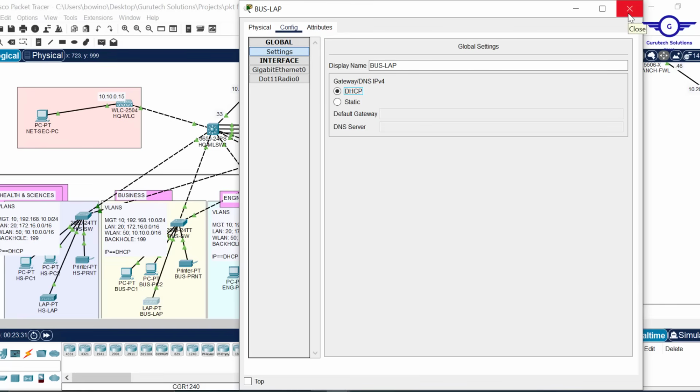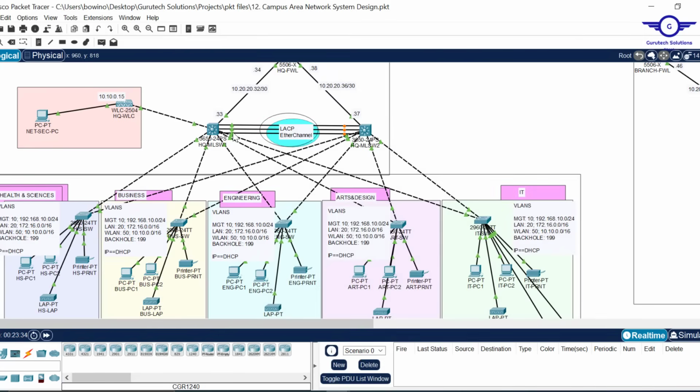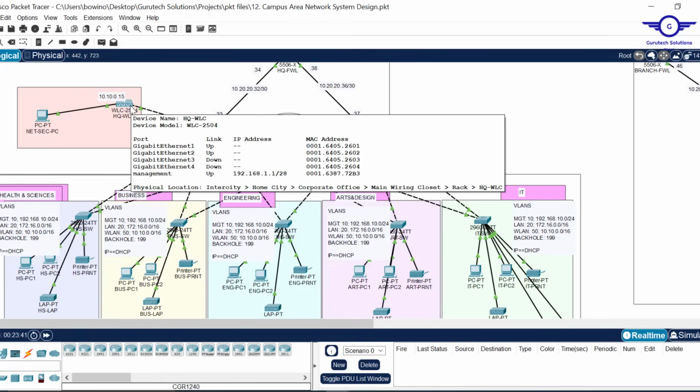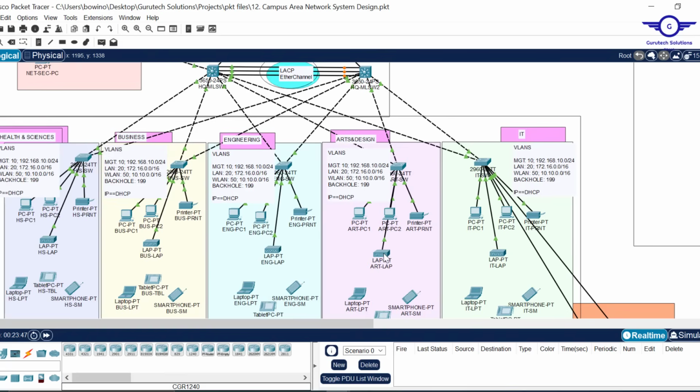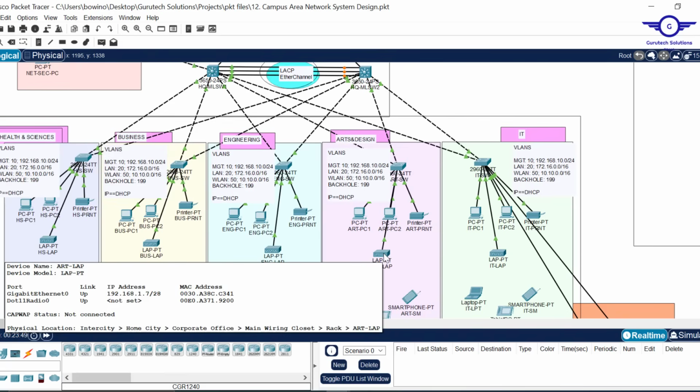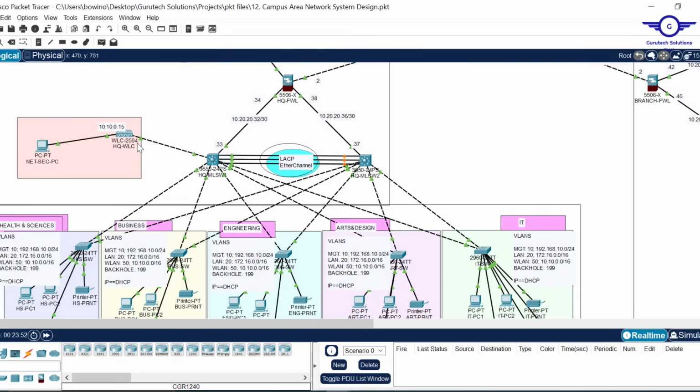Before I explain further, this wireless LAN controller is in the same VLAN as these access points. And this wireless LAN controller, by default, normally acts as the DHCP server. I don't want it to act as the DHCP server, because if you put your cursor over the remaining access point, you will see they have picked an IP address of 192.168.1.something, which is from the wireless LAN controller.